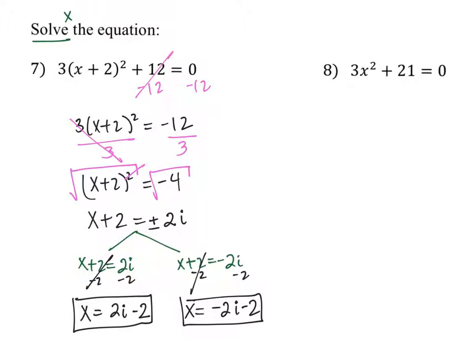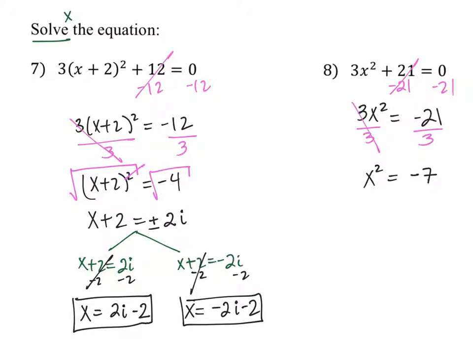Okay. So this last one is not as lengthy as the one before. But here's my x. I need to try to get the x by itself. So again, I need to move the thing that's further away from the x, which is this positive 21. To get rid of this positive 21, I need to subtract 21. That cancels. So I have 3x squared equals negative 21. Then from there, I need to remove that 3 by dividing by 3. So that cancels. So x squared is equal to negative 7, because negative 21 divided by 3 is negative 7.